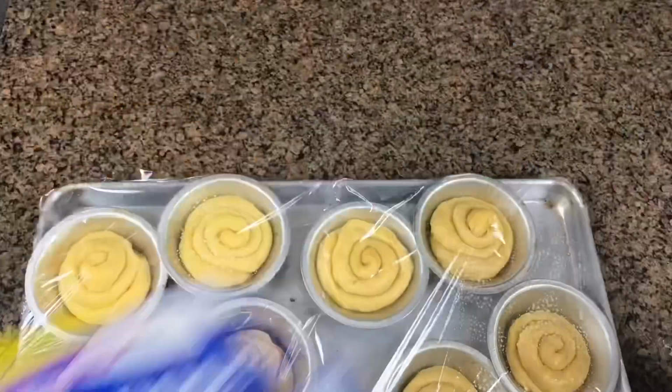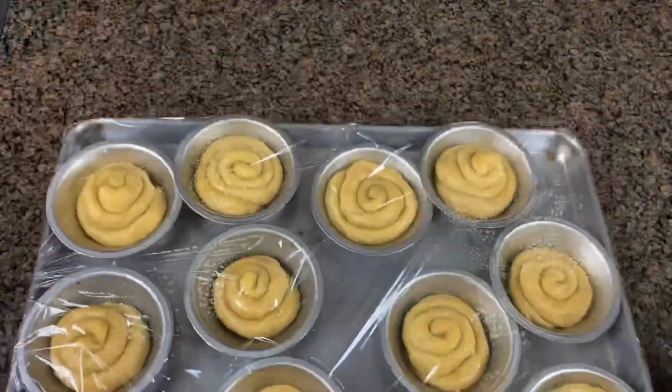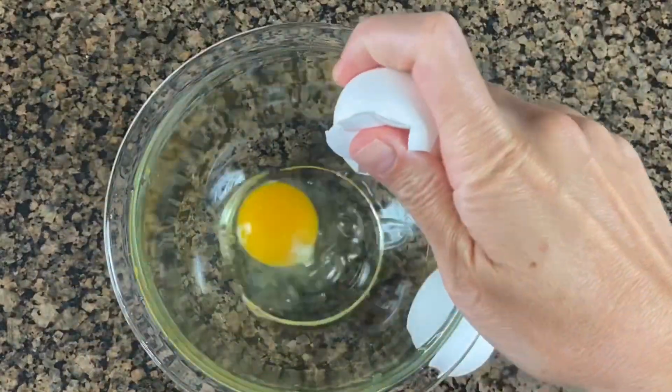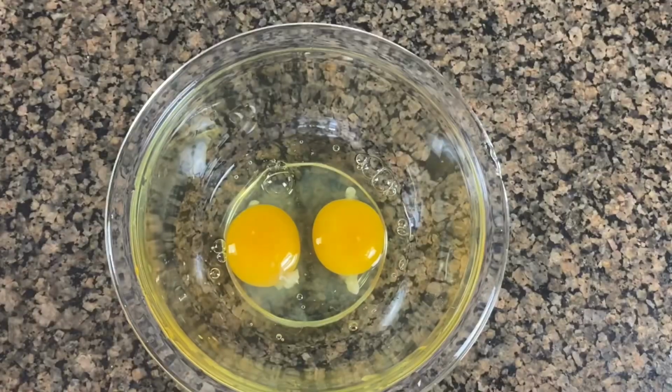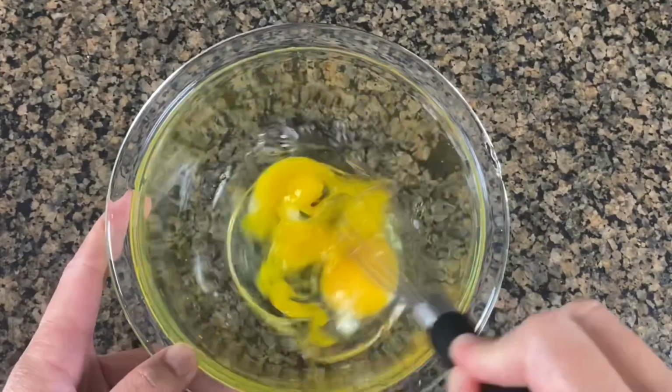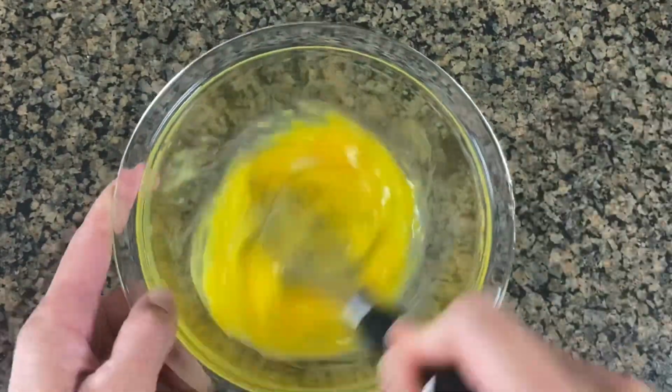This process is very important. Make sure you do not skip this. While my dough is proofing, I'm going to mix my egg wash with just whole eggs, and I'm just going to whisk this just like so.